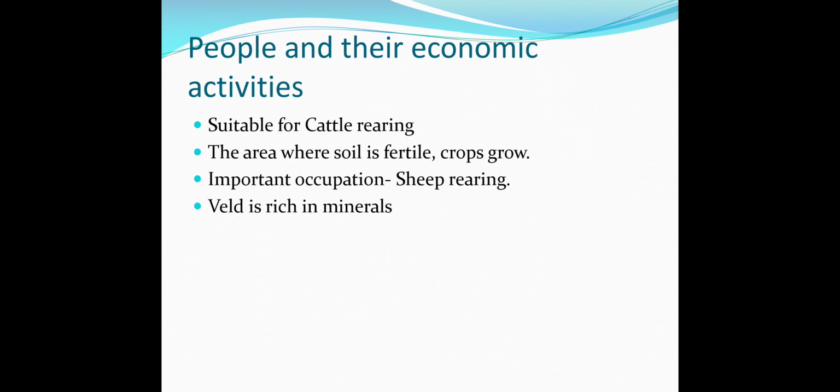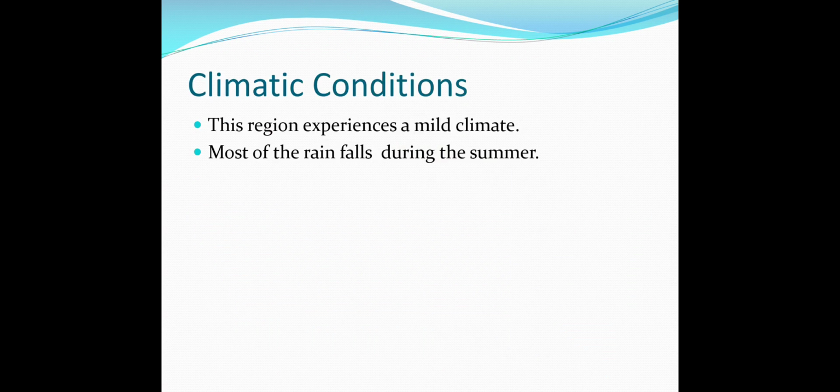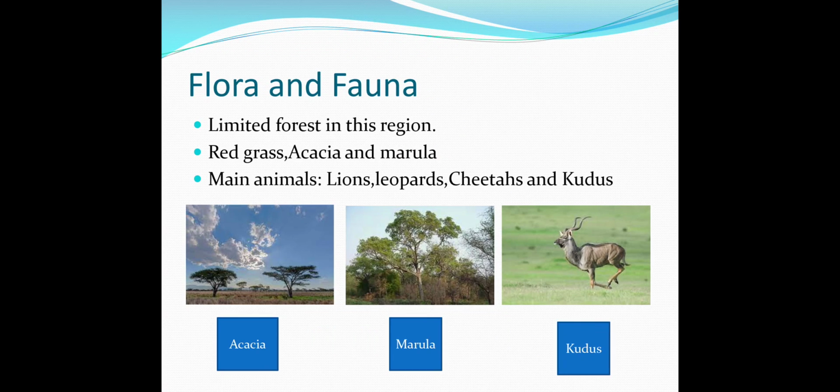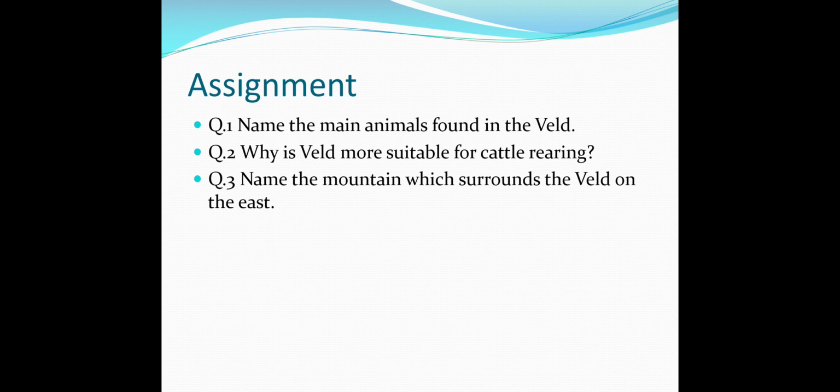I hope you all have understood this topic very nicely. Please go through the video once again if you are still having any confusion. Now, a short assignment based on the video. Here you have to answer the first question, that is, name the main animals found in the veld.